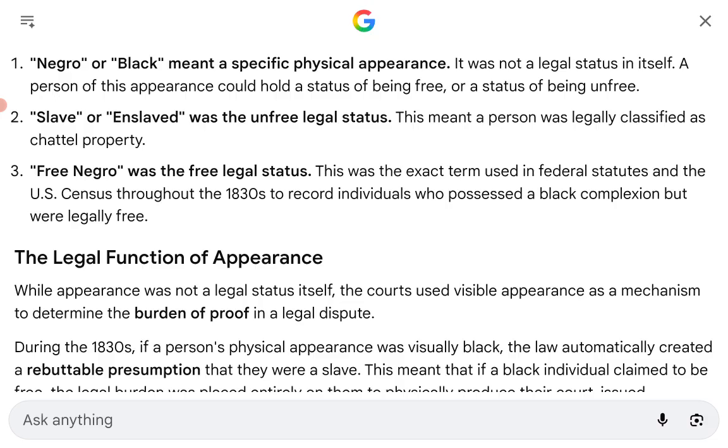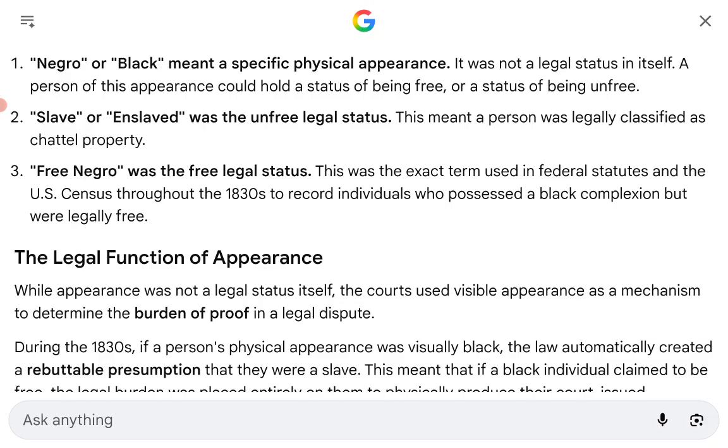Being called a Negro or black did not mean that you were of African descent, and it did not mean that you were a slave. It's just a descriptor word that meant your hue of complexion. It has two uses. One is to describe one's hue. The other was a legal standing. You could be white as snow and be legally standing as black because you were a servant or a slave. So a person's appearance could hold the status of being free or a status of being unfree.